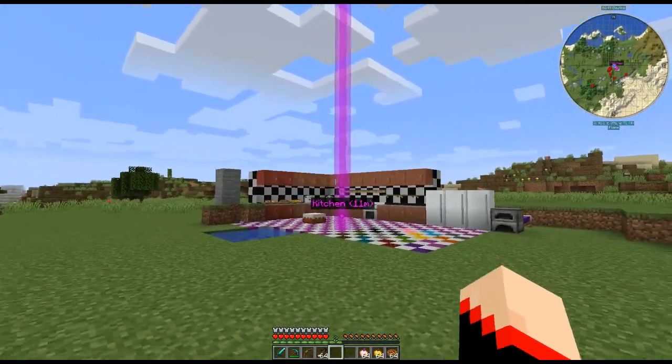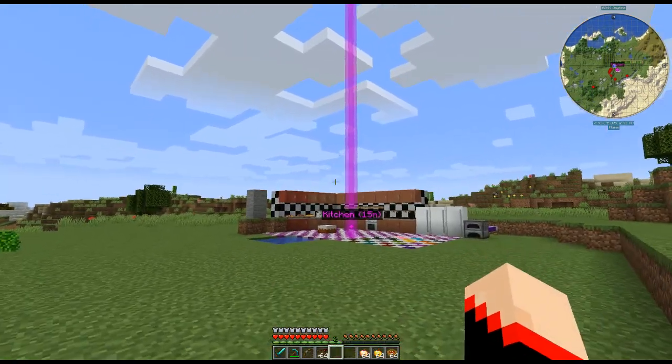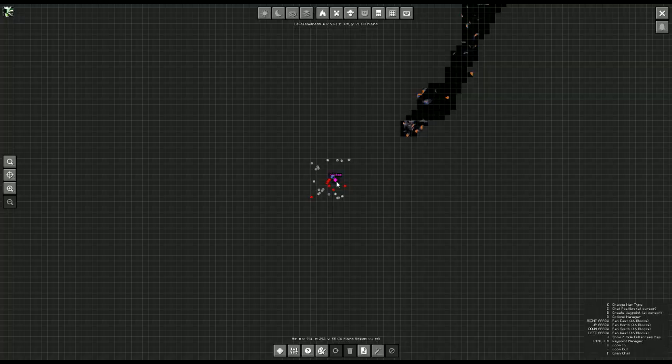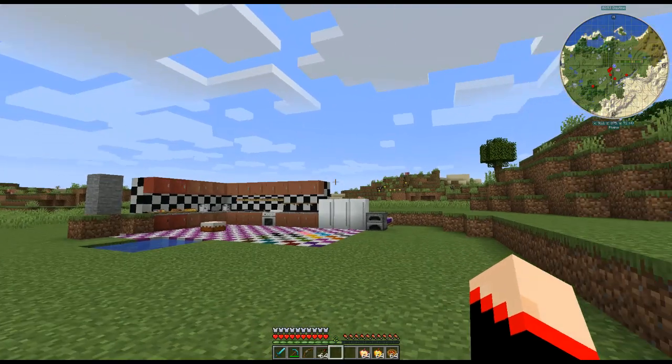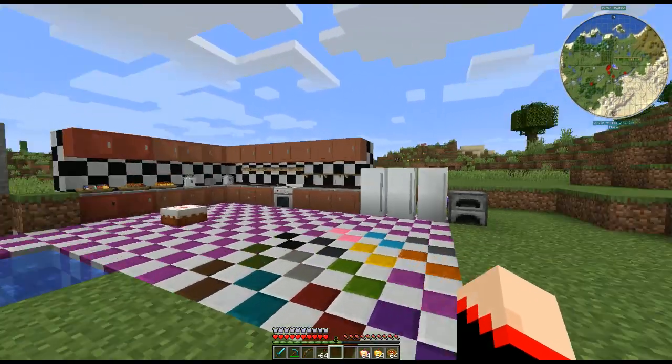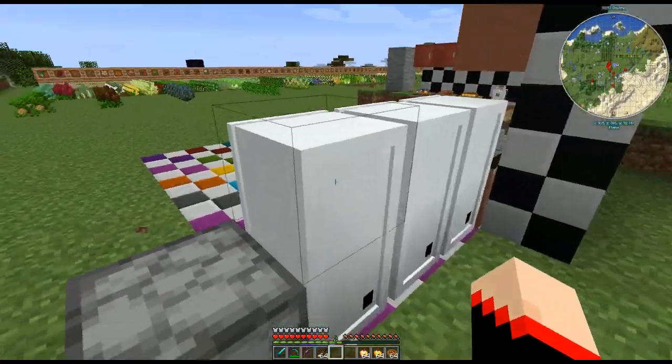When you go far enough away, it will actually show it in the world. But again, by going to J and going down here to waypoints, you can actually turn it off. When you do one, it's on by default, but you can turn it to off and you will no longer see it. So that is one of the things.